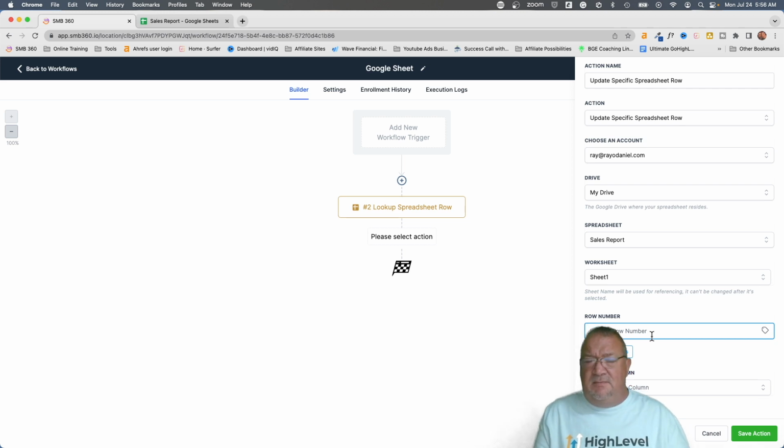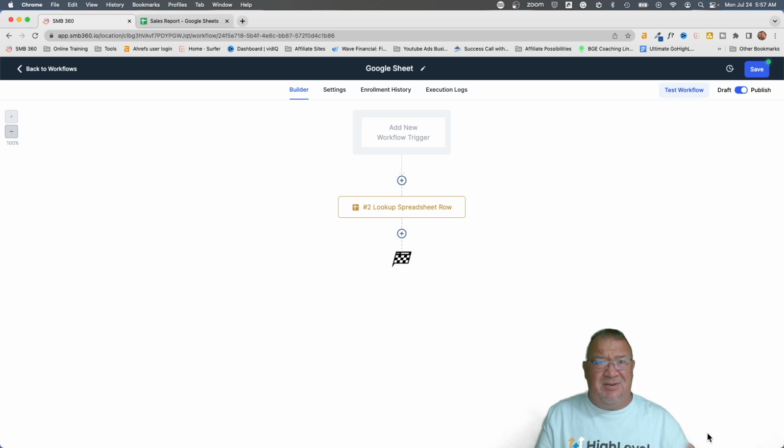Now, this is where I don't have a good example of how you can utilize this, of pulling the row number. You can create a custom field and maybe store that customer contact record in the custom field for the row number to begin utilizing it. But that right there, I don't have a good solution for you. That's one of those things you're going to have to come up with depending on your scenario.